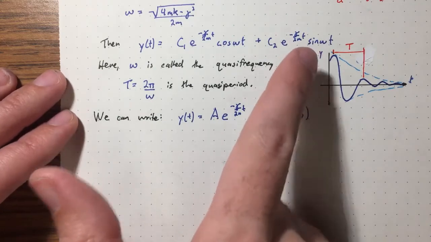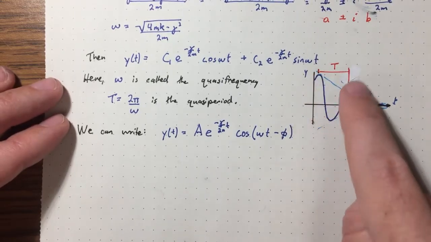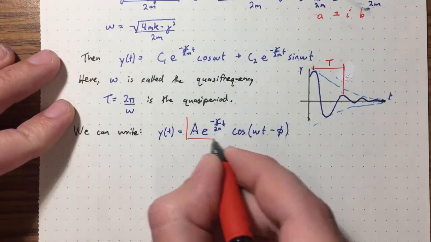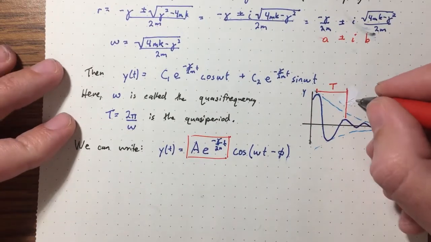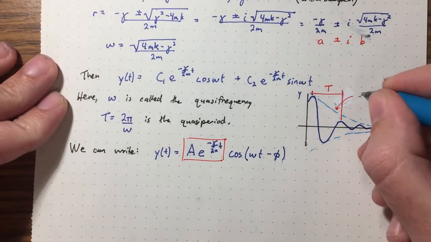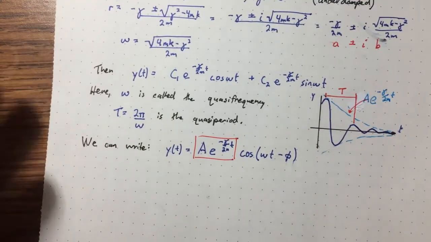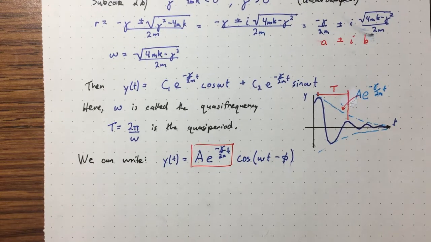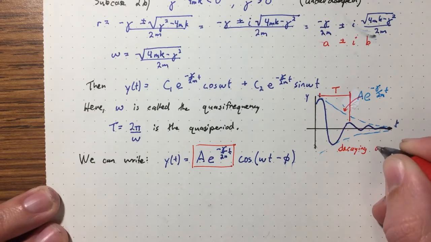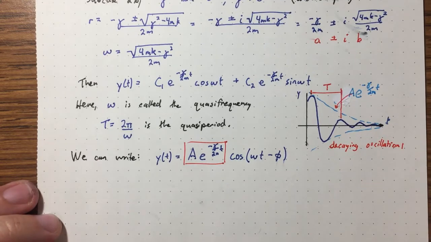Although it doesn't really make sense to talk about the amplitude here, right? Why doesn't it make sense? Well, just because the oscillations are decaying, so the amplitude is actually changing. If we want, we can think about this whole thing as the amplitude. So this is really what I should have written there. This blue curve there is A e to the negative gamma over 2m t. Yeah, so we have decaying oscillations. That's the underdamped behavior.